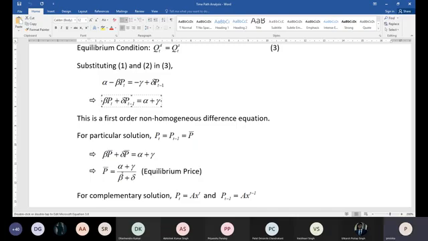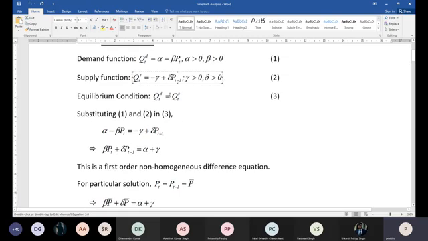The other component of the difference equation solution, as you know, is the complementary part. In this equation price is the variable. So combining the demand and supply function, we are getting a first order non-homogeneous difference equation for price. This equation can also be expressed as an autoregressive function. You can see I can express Pt as a function of Pt minus 1. And when I say that a particular variable is generated from its past values, and if I extend that line in the process, this may help in forecasting.